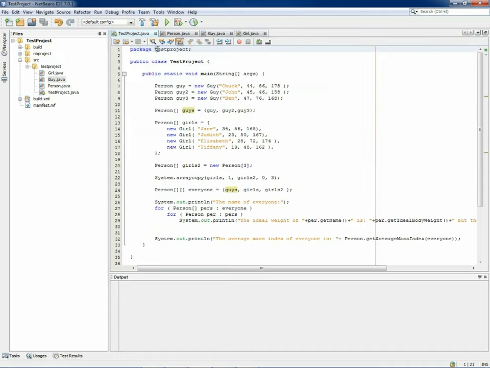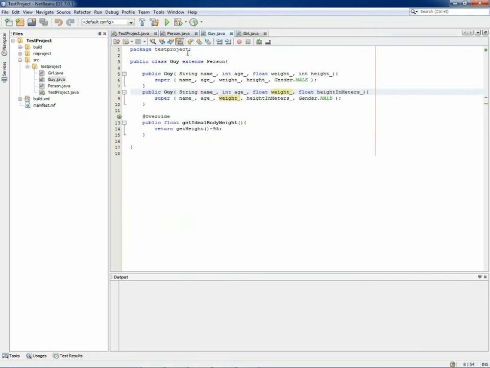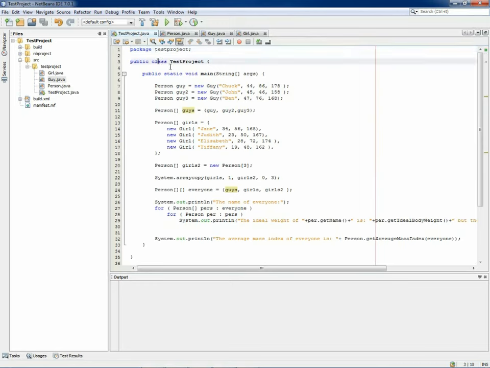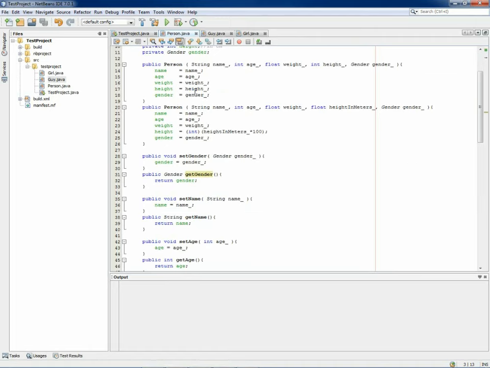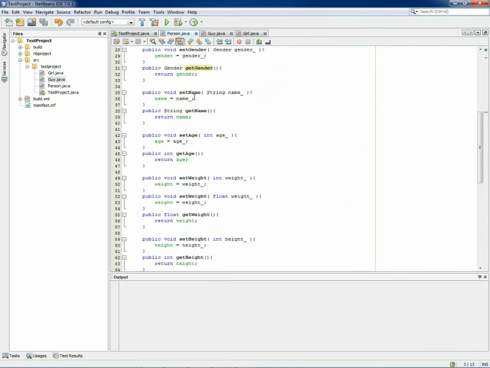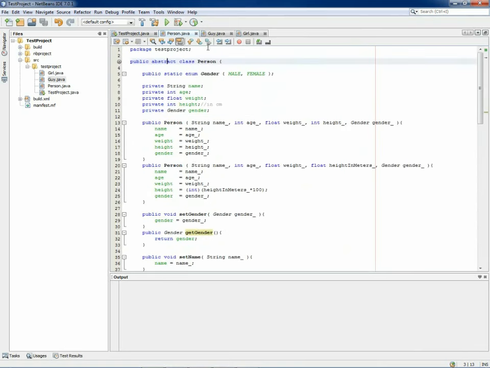It's called test project, and it's all with small letters, so no capital letters. So this is the way to do it. All the files have this in the first line, so they belong to the same package. So this way we can see that they can contain the classes and everything that we have already done. This is an abstract class, so the methods and the fields and everything are inside them.